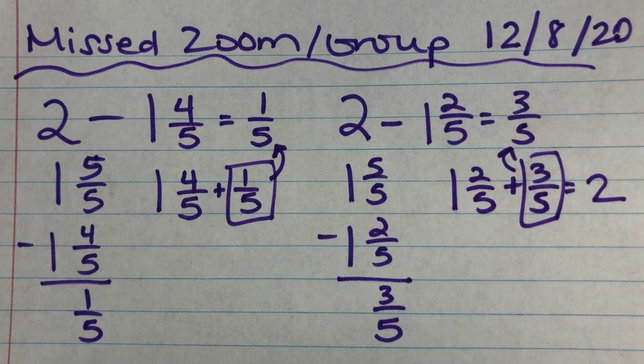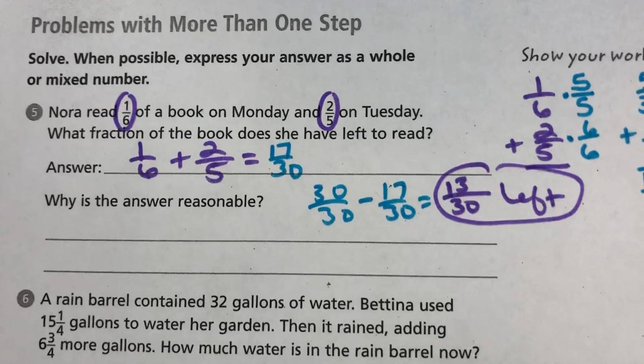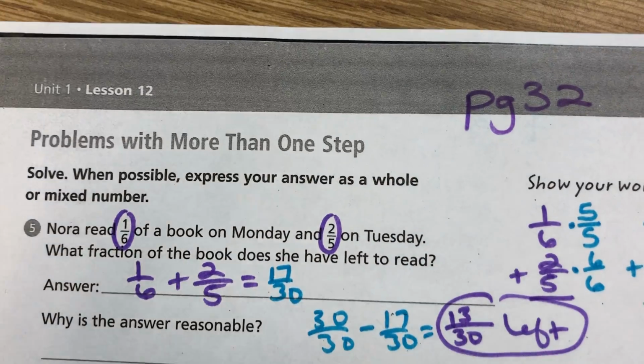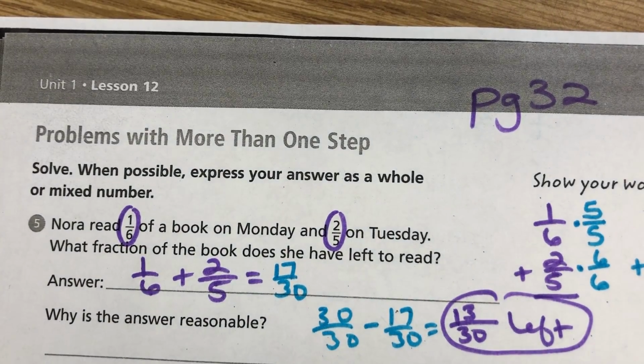We then moved on to our workbook page packet, and we finished the problems on page 32. So if you could move to page 32 in your workbook page packet, again, we are on page 32. And again, if you don't have that, pause me and go and grab it. We're just going to finish the rest of these, and then after this, we'll have some whiteboard time.